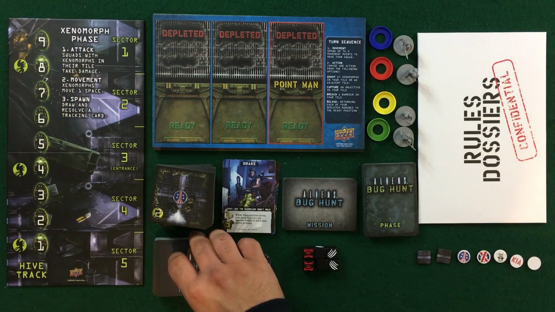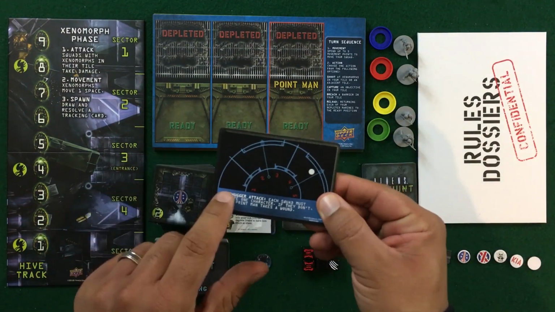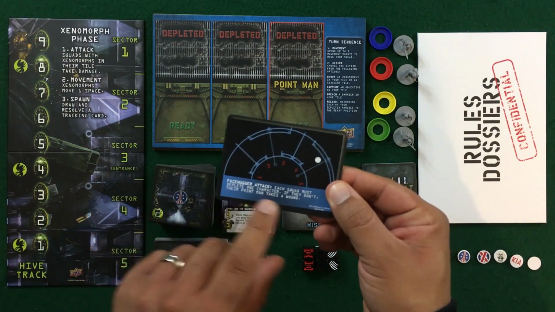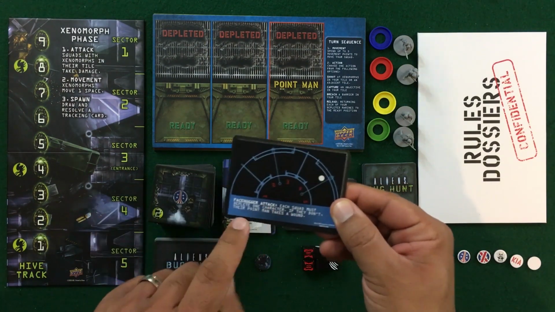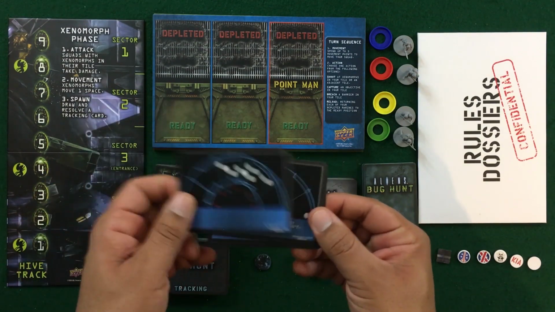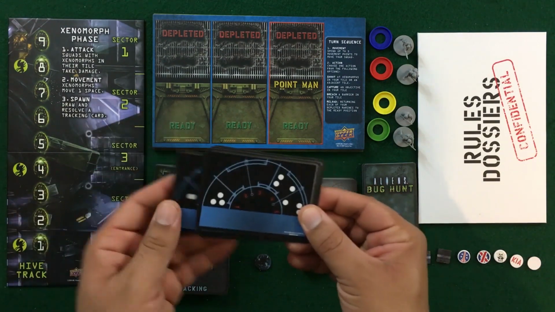We'll take a quick look at the tracking cards here. So we have the tracking ones that will tell you where xenomorphs will spawn in the phase in any of these 5 different sectors. Now, if you do have one that has text, you must spawn and then resolve the text. Not all of them do. As you can see, you may just get 5 xenomorphs in Sector 3. And we'll go over the rules with regards to spawning when we start setting up the game.